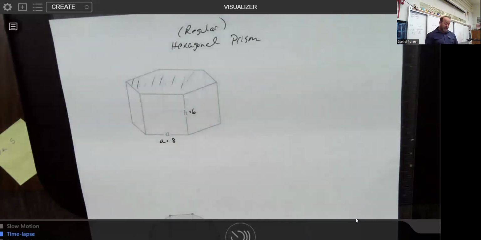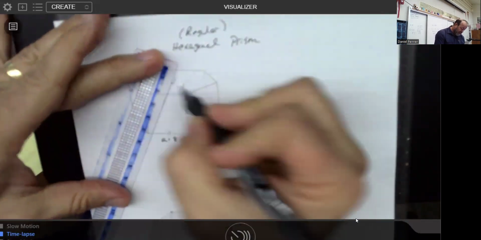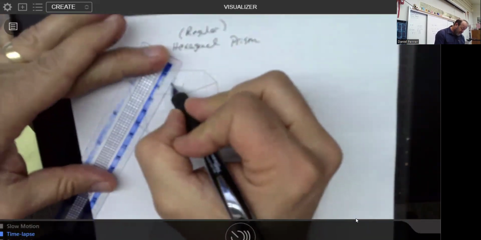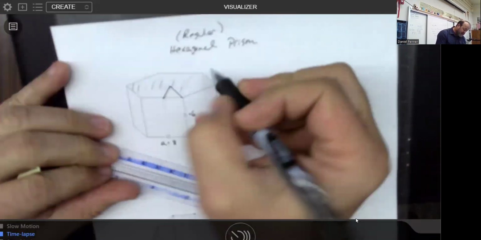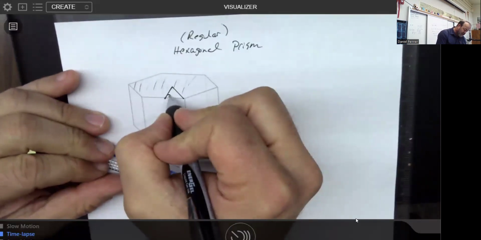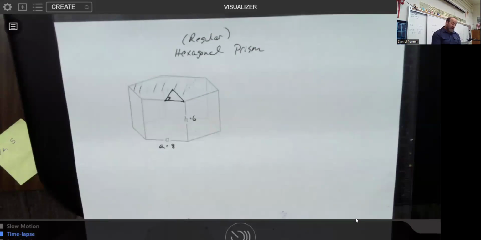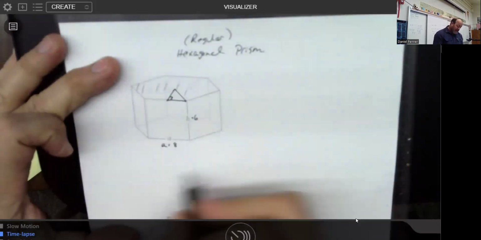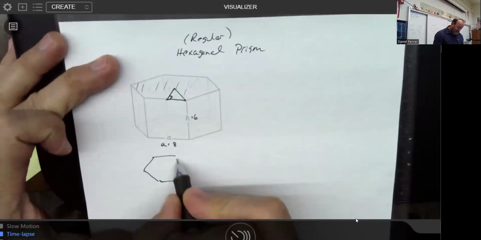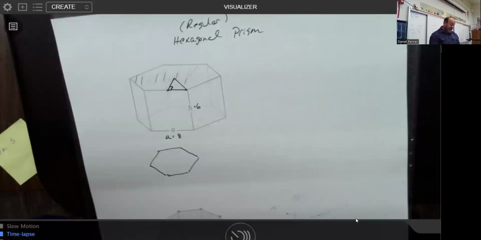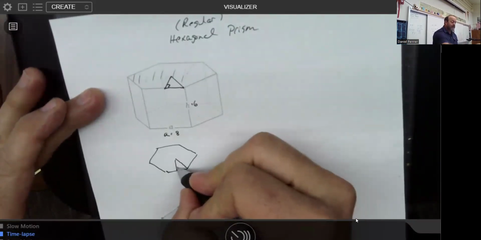But here's how we're going to start that. What I like to do is go up here to the top, right, like this, and draw a simple triangle, okay? Now, keep in mind, I'm drawing a triangle, and this is in 3 dimensions, so it's going to look a little bit awkward. But you'll notice that I'm going to take the hexagon, and sometimes I'll actually tip it up to the side so I could look at it head on. And I'm looking at this triangle right here. This is the one that I'm interested in.